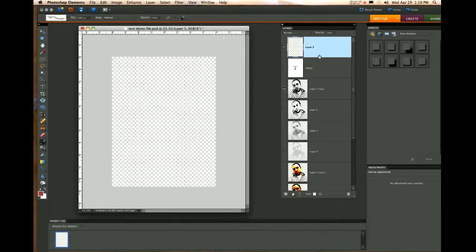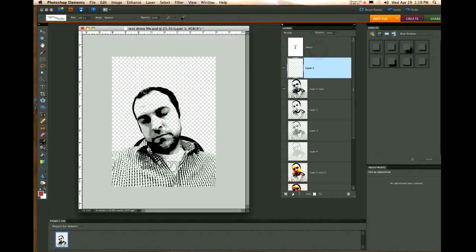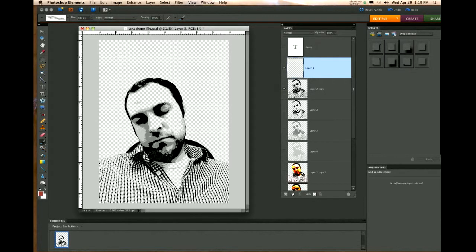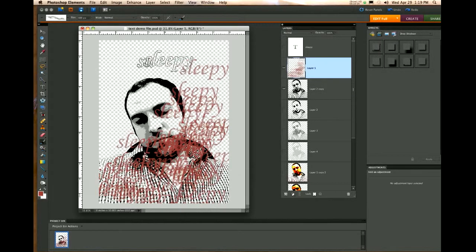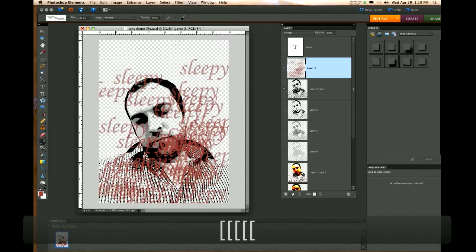And I'm going to turn this image back on. And now I'm going to basically just paint all over the place here. And I'm going to change the brush size now, make it a little smaller.